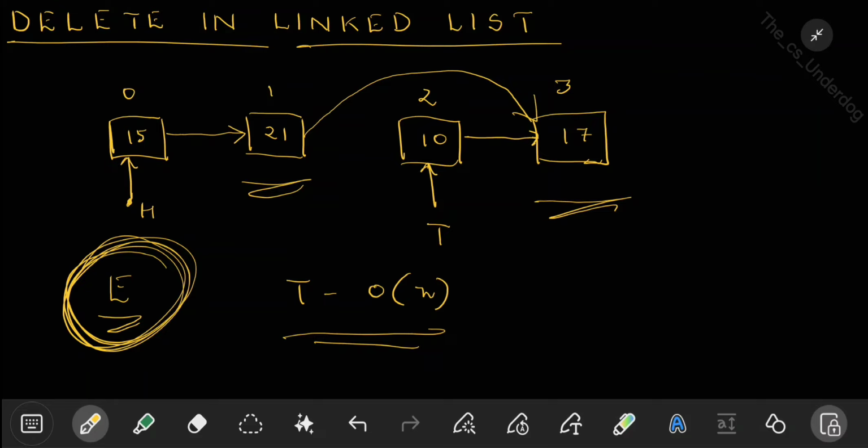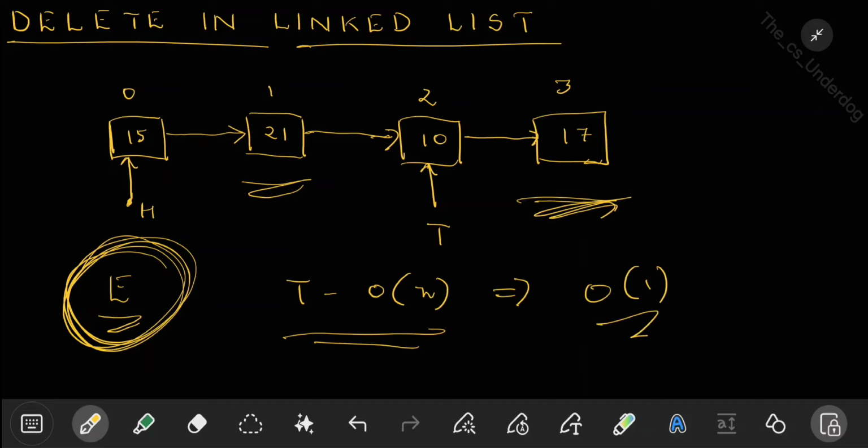When we were discussing insertion, we had told that if your insertion is to be done at the end, then there is a way by which you can make this order of 1 time complexity. What is the method? For that, you had to keep track of the last node of your linked list with a tail pointer. Similar to the head pointer you are having, if you maintain a tail pointer which will keep track of the last node of your linked list, then insertion at end can be done in order of 1 instead of order of n. This is what we learned.